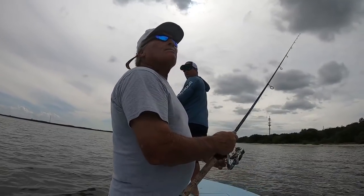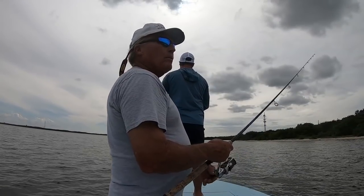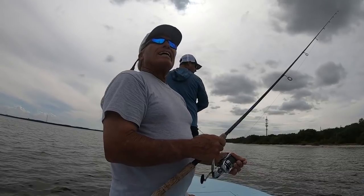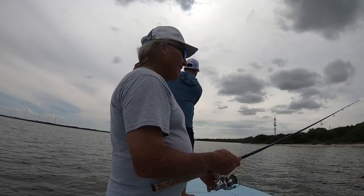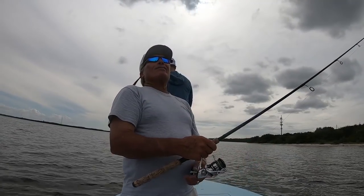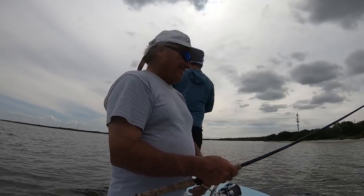It's different, we got a lot of slams. Species didn't matter. We had a lot of grouper, a lot of barracuda on the flat. I think we figured we had 10 species of fish we caught today. And we still haven't caught a catfish, haven't caught a tarpon. There are a lot of things we haven't caught.